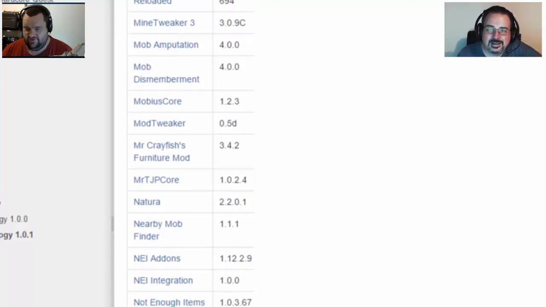I love Mob Dismemberment. It's cool. Everybody's been talking about that on the server, how much they love it. You punch a skeleton, his head falls off, but he keeps shooting you. Yeah, that's scary. Or you hit him on the side and their arm falls off. Or... Mod Tweaker, Mr. Crayfish's Furniture Mod.